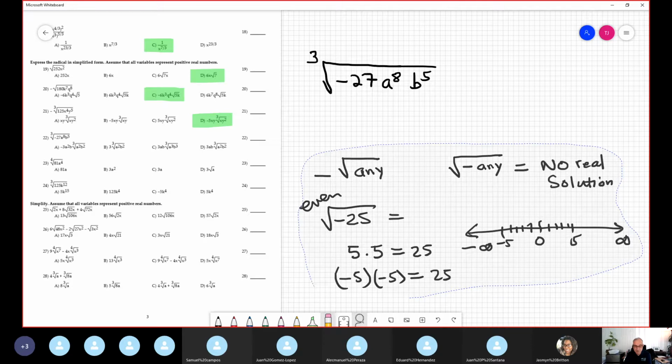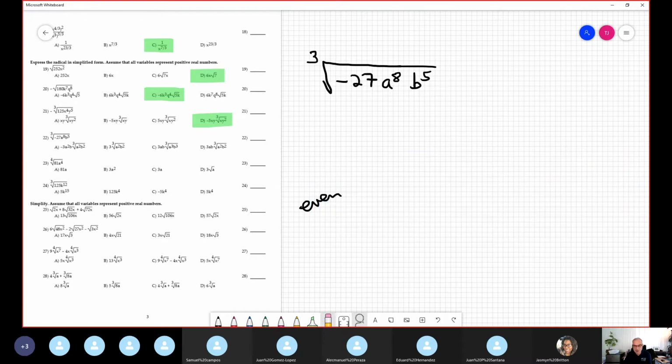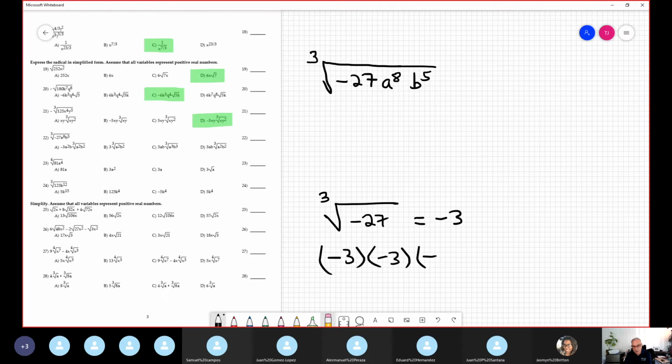Look. Specifically, this example is typical: the cubic root of negative 27. It's negative 3. It's real, super real. Why? Because negative 3 times negative 3 times negative 3, three times, because it's a cubic root. This indicates the number you can multiply by itself three times to equal negative 27. Because negative times negative is positive, and positive times negative is again negative 27. It's exactly the number that we have inside, and the answer is correct.